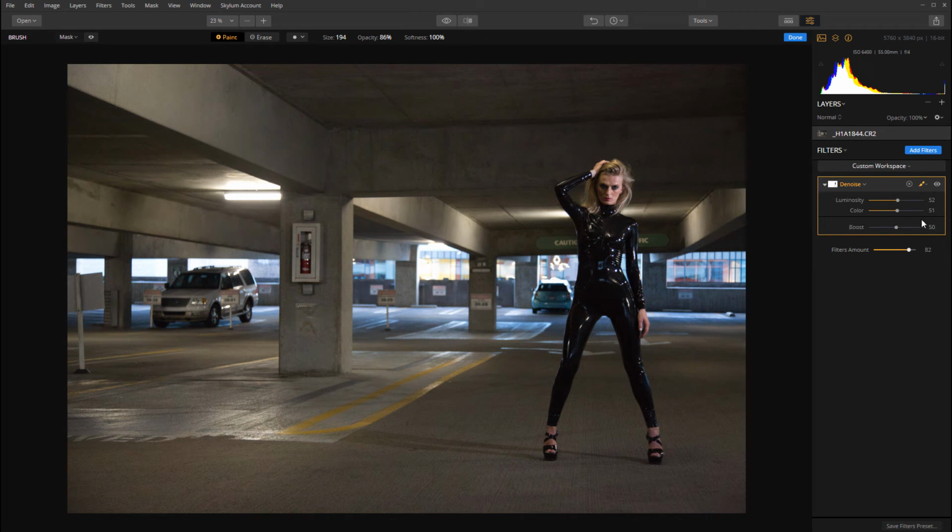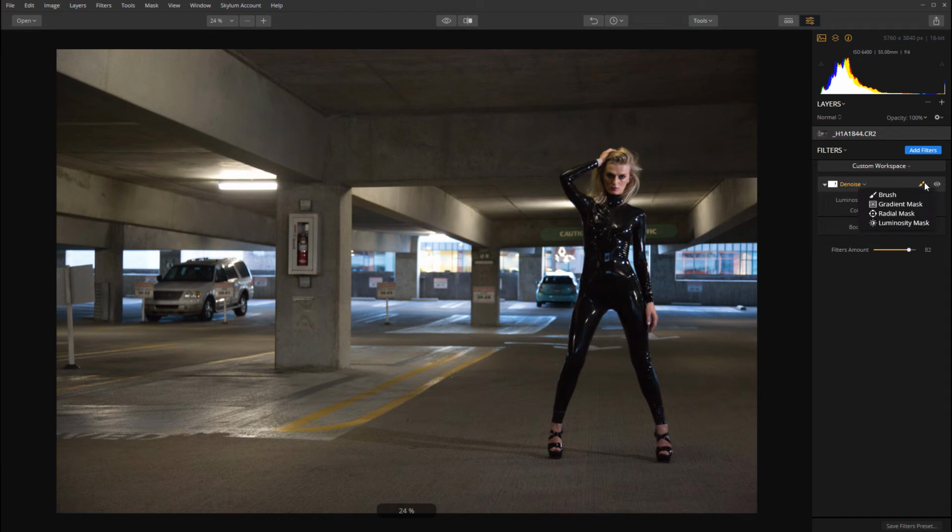It's non-destructive, it's on a layer, and we can modify it. If you don't like it, you can always go to fill, clear, or other properties for that mask if you need. Notice when we click on a brush, we also have a gradient mask if you want to go to specific areas, radial and luminosity, and this will apply to other effects as well.